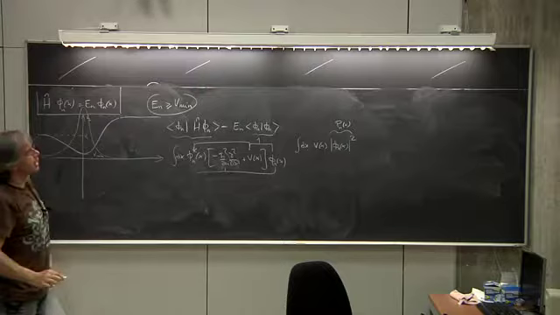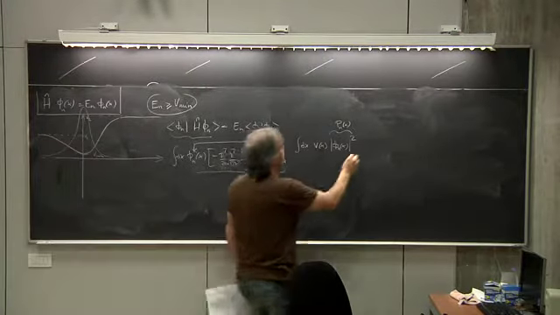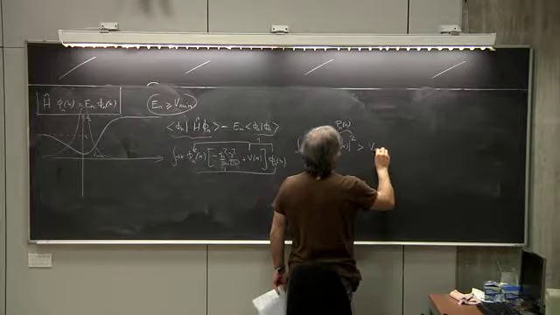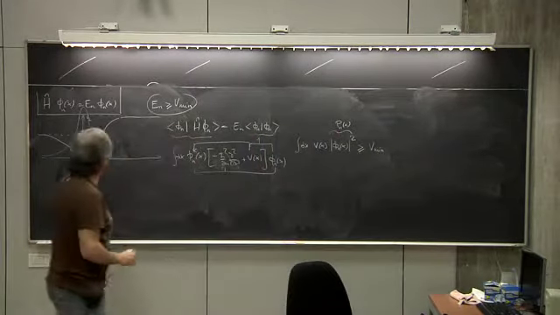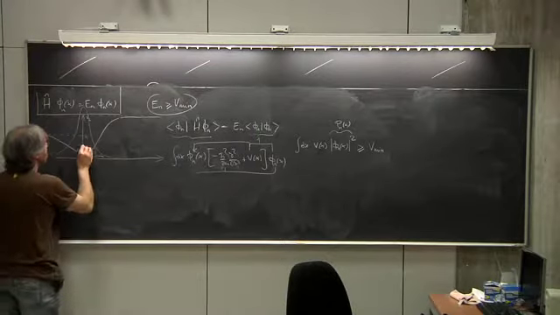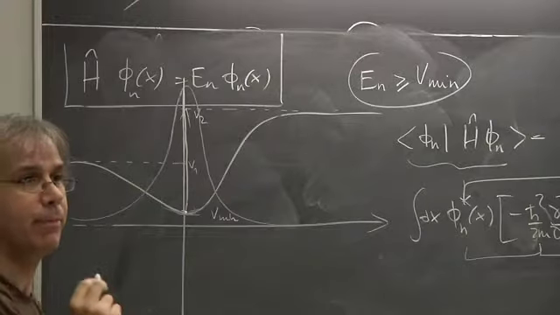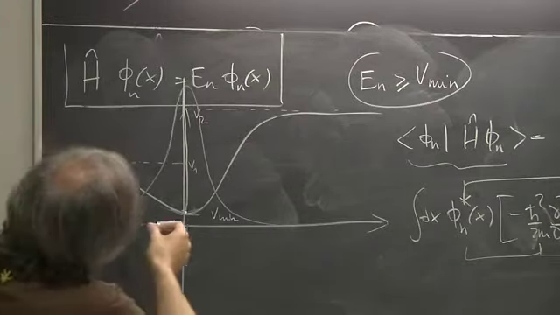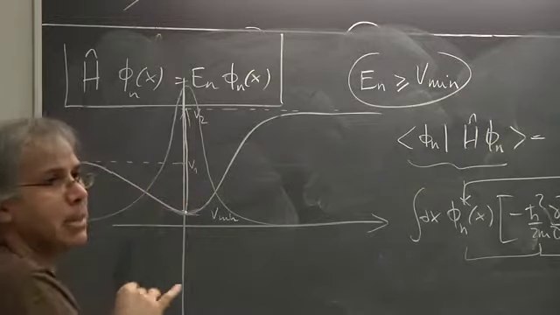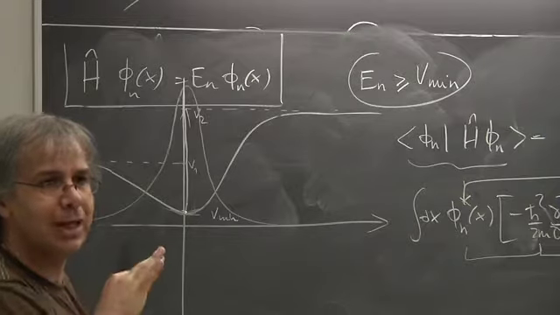And you could tell me immediately that this object here is certainly greater than V min. I can admit an equal sign. I mean, in fact, it's equal to V min if the probability distribution is just a delta function centered in the minimum. All right? Any other probability distribution will sample a little bit more than the minimum and therefore get a slightly higher value. Is this clear?